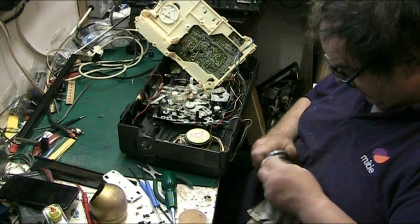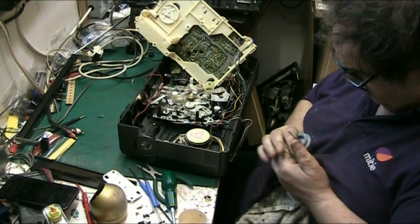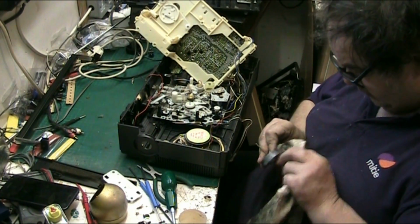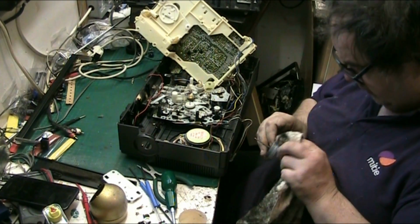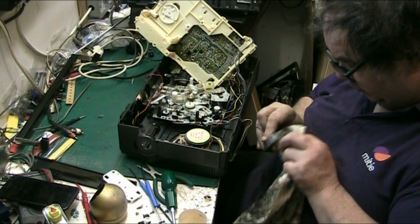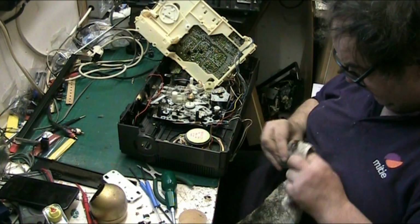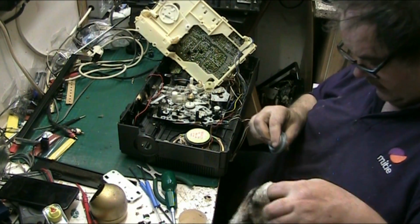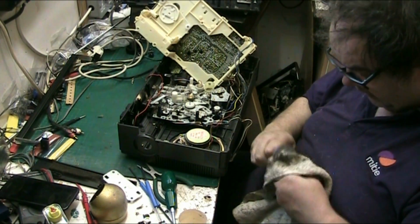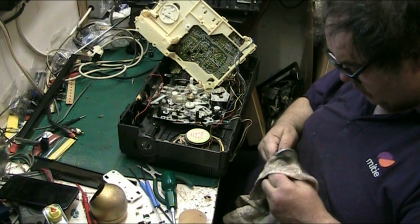Let's clean the capstan while I'm here. There we are. I think that. I mean, I want to make sure it's completely clean because I don't want any spots where the new belt will stick to the capstan and interfere with the speed. Right. Yeah, it's horrible, that belt stuff, when it decays. Like I say, it looks like something that's dropped out of King Kong's nose. There we go.